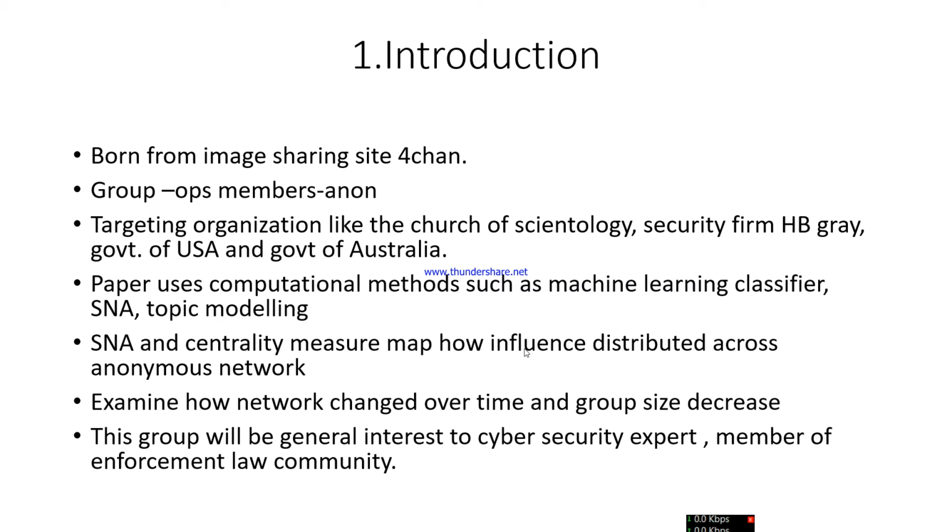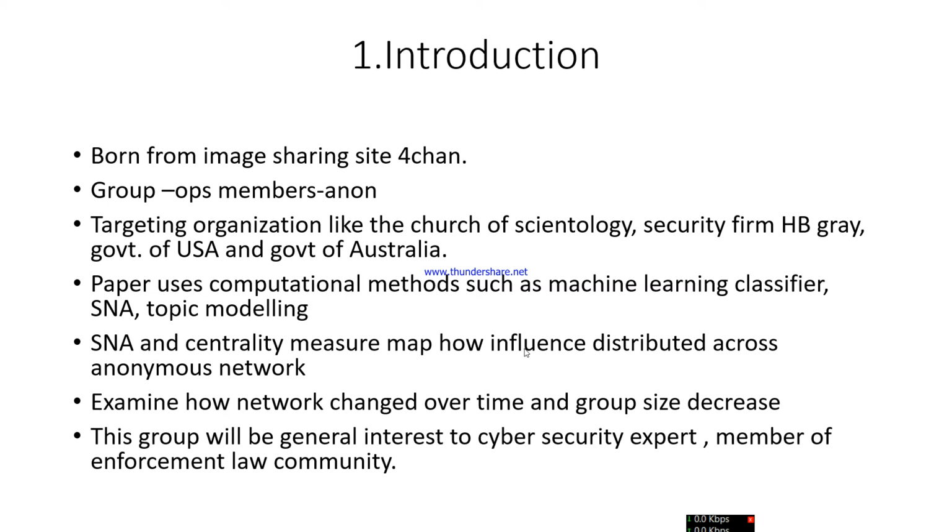So let's look at the history. Basically, Anonymous accounts originated from the image-sharing site 4chan. They use tags for the group, like ops, and for members, like anon, and they mostly target organizations like the Church of Scientology, the security firm HBGary, and the governments of the USA and Australia. In this paper, we have seen a lot of content related to politics and Donald Trump.